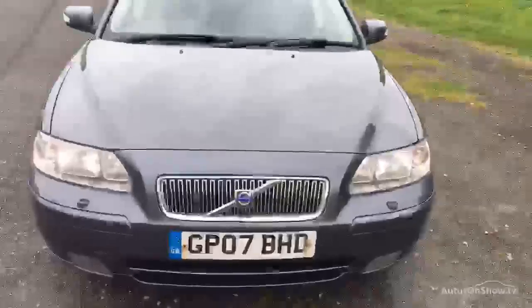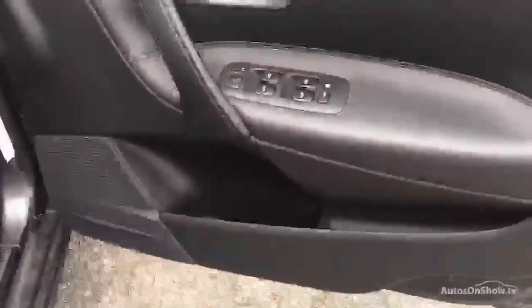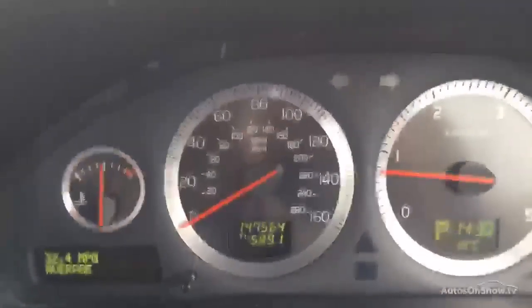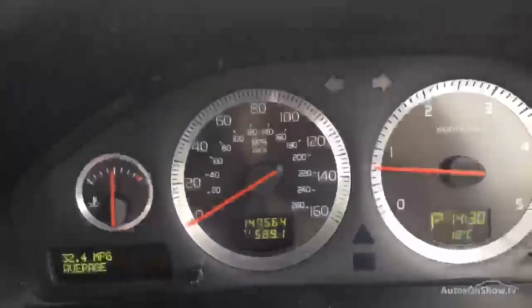So externally, not too much to write home about, not too many problems. Lovely black leather interior — no problems in the rear seats, all okay. The door cards are good on both sides. Driver's seat has no rips, the headlining's all in good condition. Leather steering wheel. Passenger door trim and passenger seat in very good condition. Carpets are all fine. Dashboard's all good, no problems with the dash.